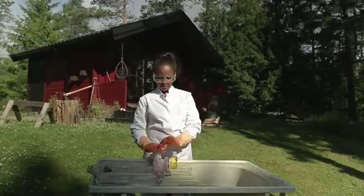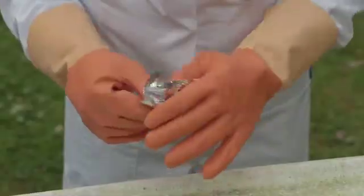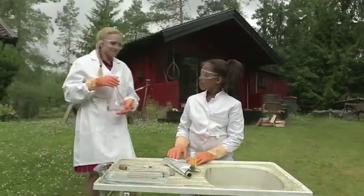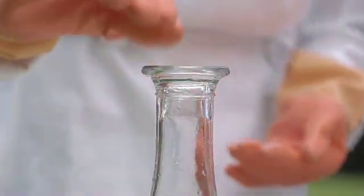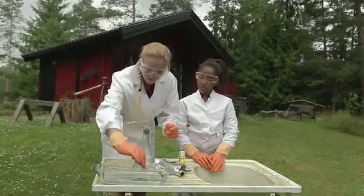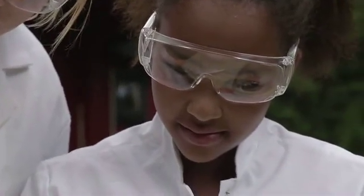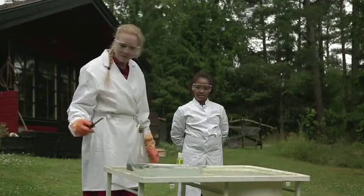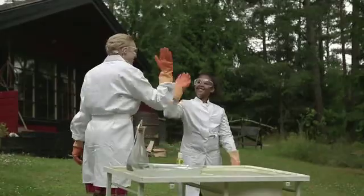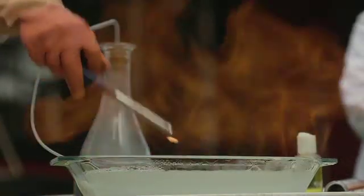Experiment four. Limestone foams a lot when it reacts to acid — but what happens when aluminium reacts to acid? Linnea has a big bottle with extremely strong acid. Inside we put pieces of aluminium foil and put the lid on. There is a tube connected to the top. We put this in a baking dish with water and add some soap. The aluminium starts to bubble and fizz. The gas that forms comes into the dish of water and bubbles appear. When Linnea holds a flame next to it — wow, a bang and a flash! The acid has made an explosive gas from the aluminium. Of course, you can't do this at home.